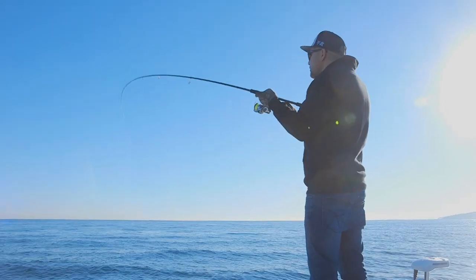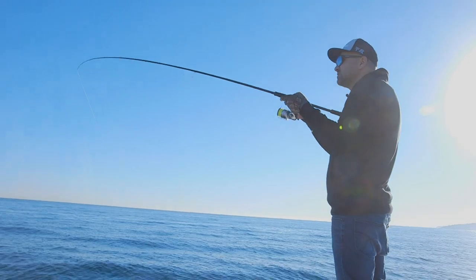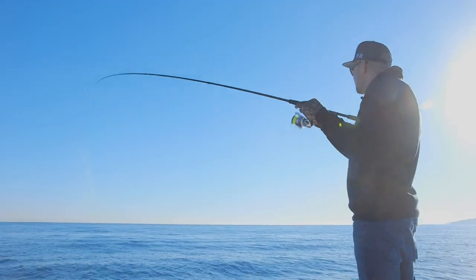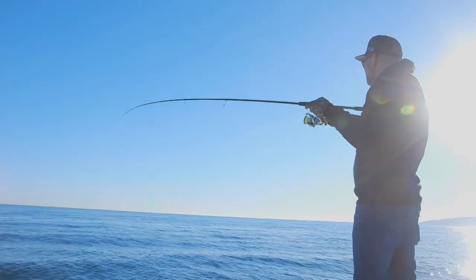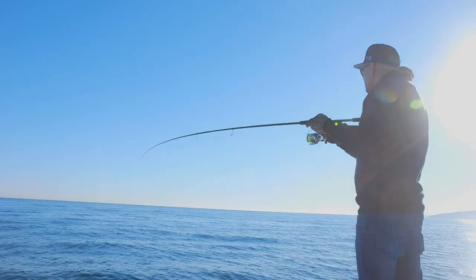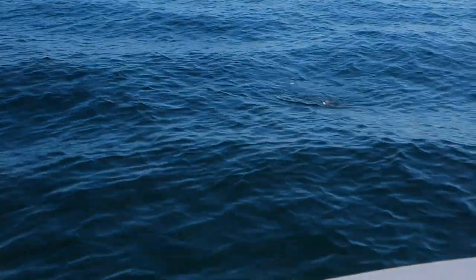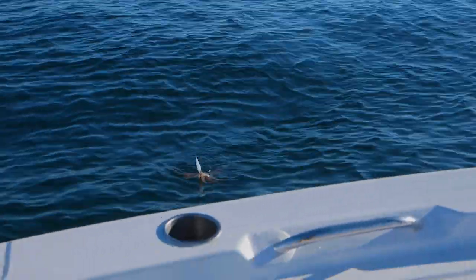You can lift and wind, and if you're not comfortable lifting and winding, just keep a consistent wind on him. There's a bit of weight on this one. I'm even thinking it's potentially a cuttlefish. He's pulling back on me well. He's either a good-sized squid or - the way he's pulling - it's a cuttlefish. Actually, I think this is an arrow squid. And it is - a good-sized arrow squid too. Arrow squid aren't overly common in Port Phillip Bay, but as you get out into these deeper waters they definitely fight different.